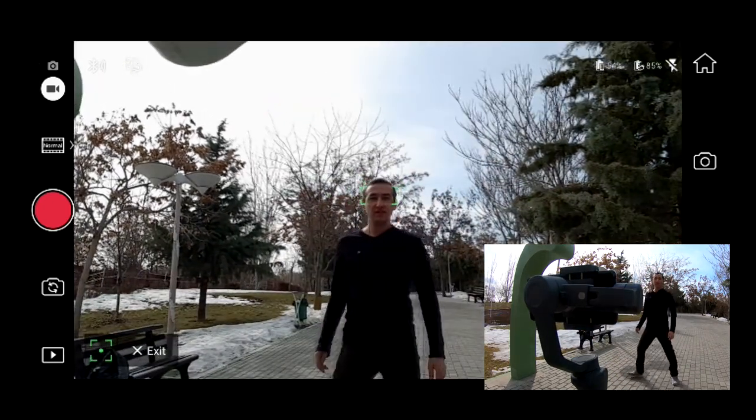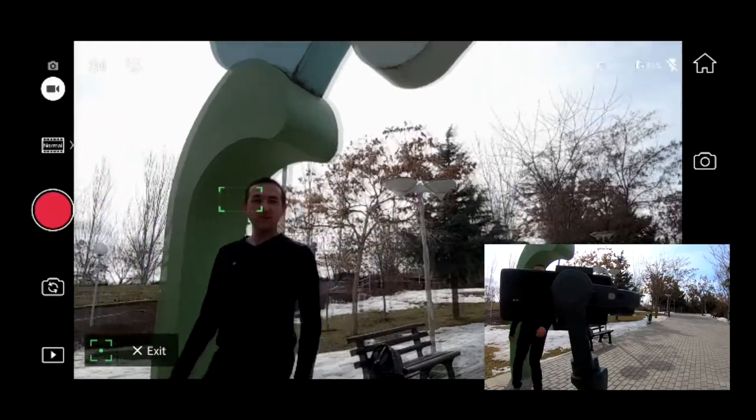Testing the active track again in a park in selfie mode. I chose myself. There we go.